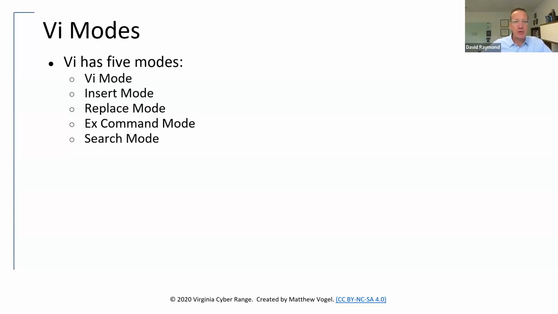You can use it however you want. There's also X command mode, or execute command mode. That's how you do things like write a file out or read a file. So if you recall from our last session, you do a colon to get into X command mode. So you can do colon W enter, and that's going to write your file. You can do colon Q enter, that's going to quit the VI editor. You can do colon O to open a file, then space, and then a file name. And I'll show that in a minute. I didn't show that last time, so I'll show you how to do that. And then there's also search mode, which I skipped over last time. So I'll hit search mode and show you how that works.